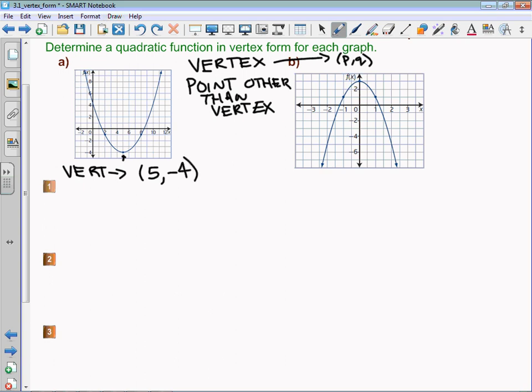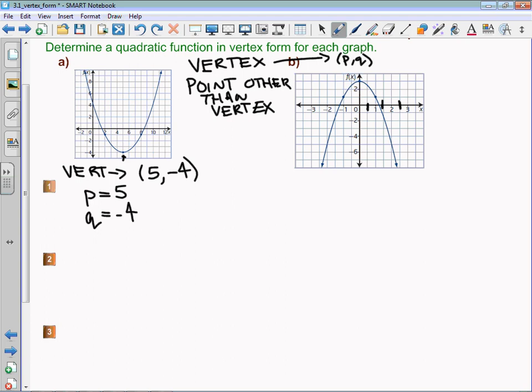Now, be careful with the graphs. You have to make sure you read the scale carefully. The first graph is 1-to-1. The second graph, each of these ticks actually represent 1/2. So this is 0.5 right here, 1.5, 2.5, and so on. You have to be really careful you're reading that scale correctly. So if I know that my vertex is at 5, -4, I know that P is equal to 5 and Q is equal to -4.